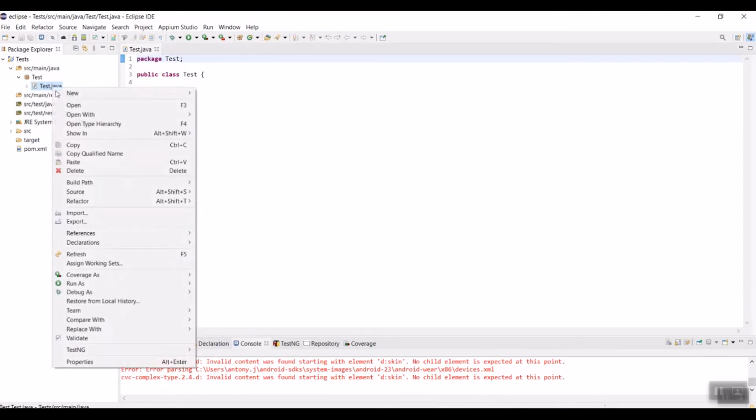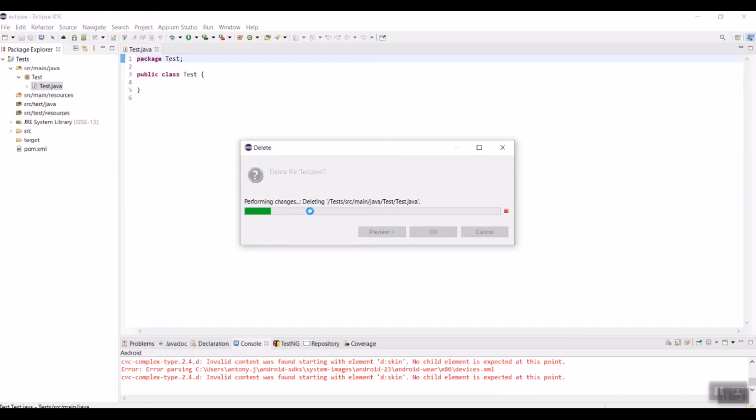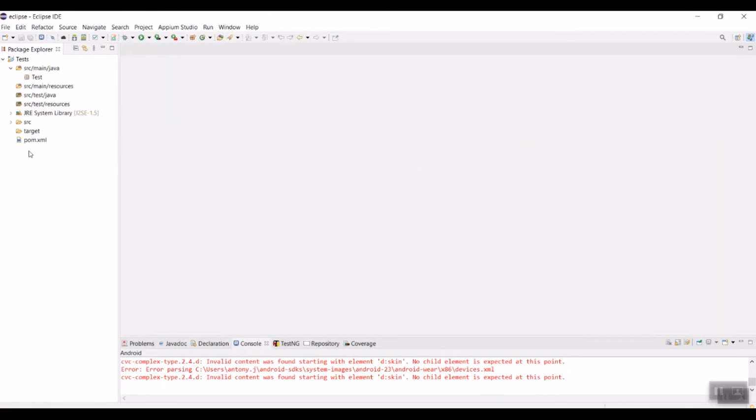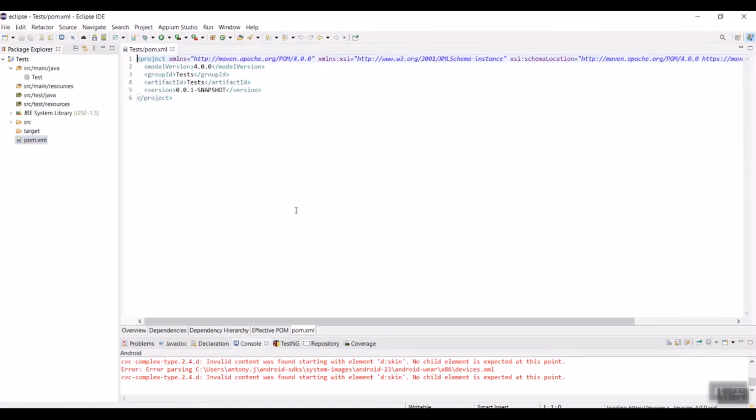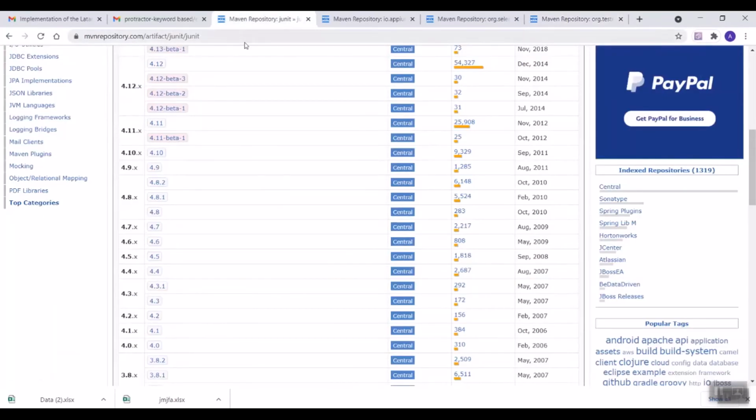So the Maven project is created with the package and the Java class. Now we need to write the test script. Before that, let's add the Maven dependencies. Let's go to the pom.xml file where we need to add dependencies. Here the main thing is TestNG.